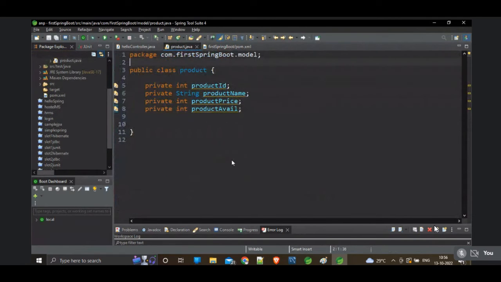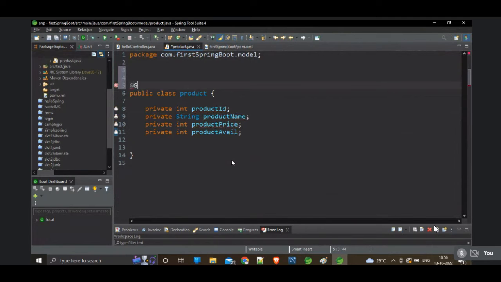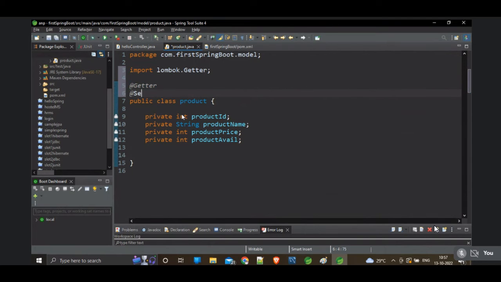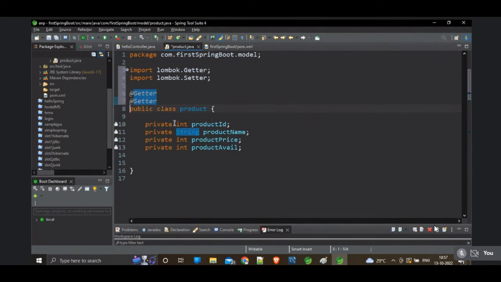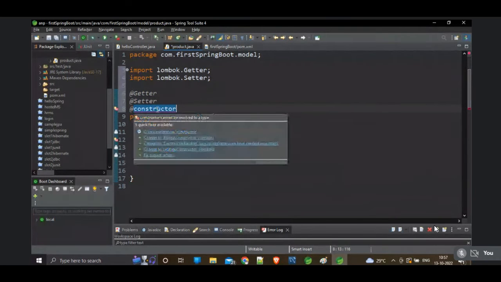So let's add some getters from Project Lombok. Setters. And I need some constructor, the all args constructor.